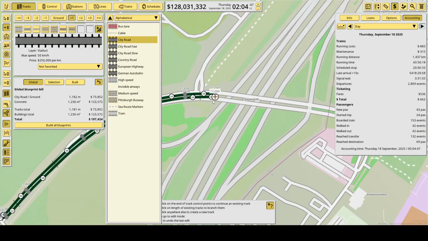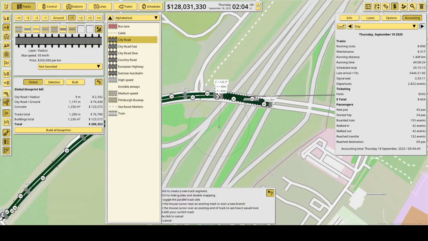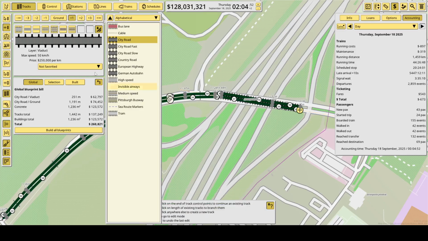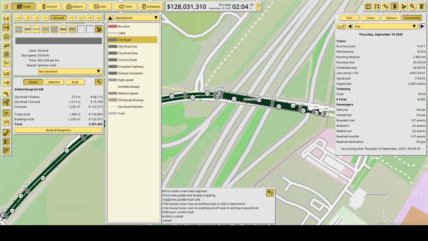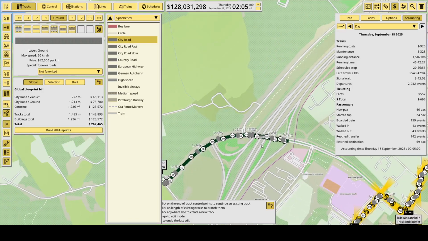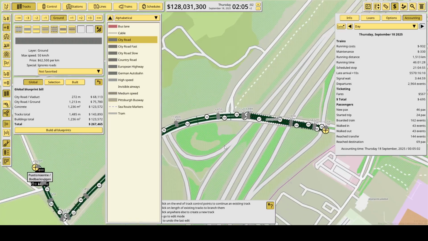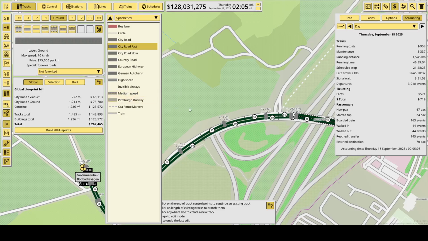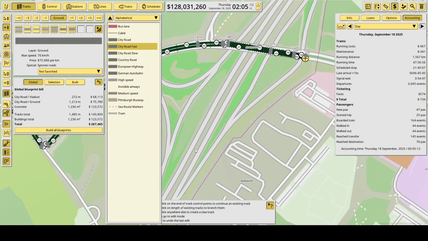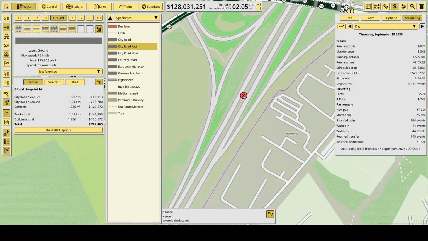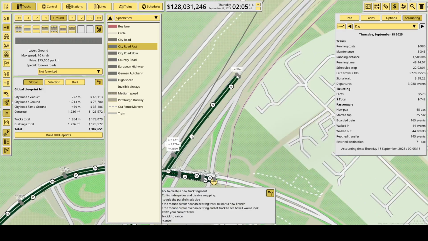We need to build a bridge. Like that. Then we shall build a first city road ramp, but let's first go with the double fast city road through here.